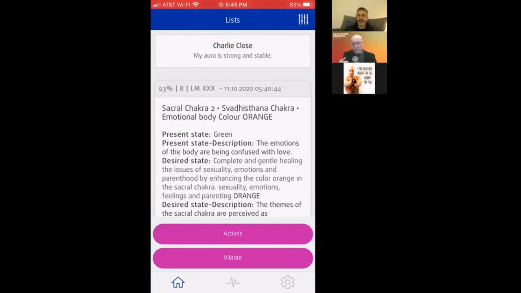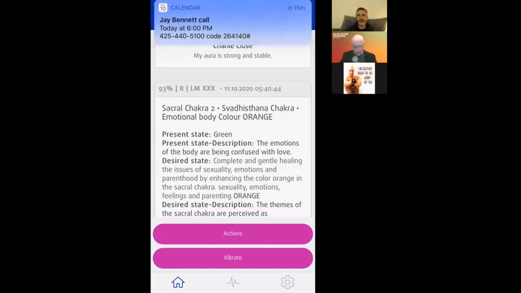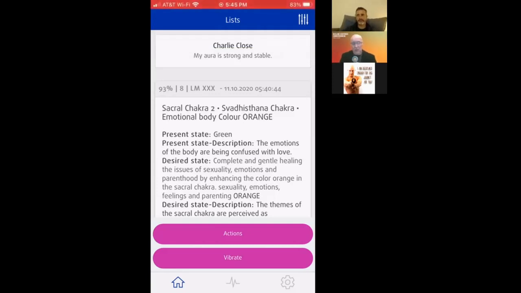Like the scary low numbers of that guy my daughter scanned. Exactly. And so what you see here, so that particular Charlie's sacral center was at 57%, which was its lowest. That was the lowest one on the bar graph. And it's showing that the conditions that are causing that to be low have a 93% relevancy to pay attention and fix in the life of the person. So it's very relevant, very important to pay attention.